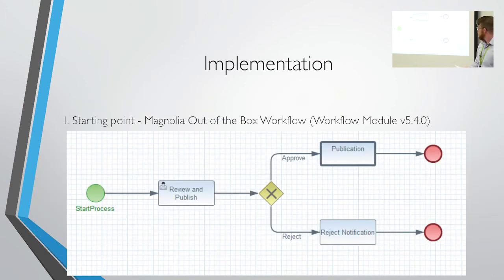Next slide, please. So this is what we got with the workflow module 5.4. And again, calling out the versioning number. This isn't Magnolia 5.4, it's workflow 5.4. It's a 4IA implementation. You'll see we have the little guy here on the review and publish. That's a human task. That's what you're going to see inside the JBPM when you're actually modeling your workflow. And you'll notice this guy right here with the thicker lines is what's known as a call activity. Call activity is a fancy way of saying you can call another workflow that looks like this.